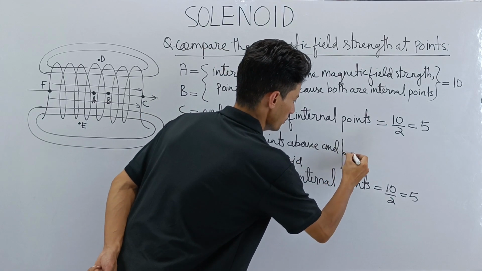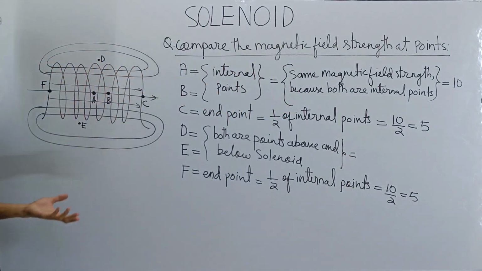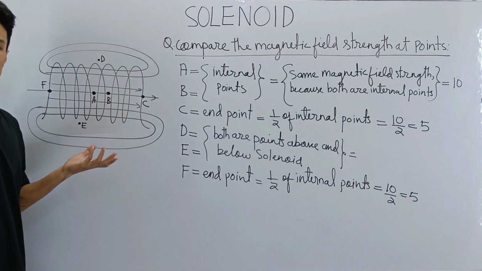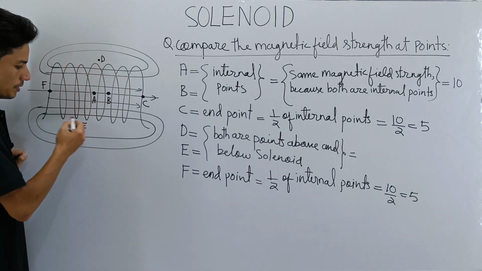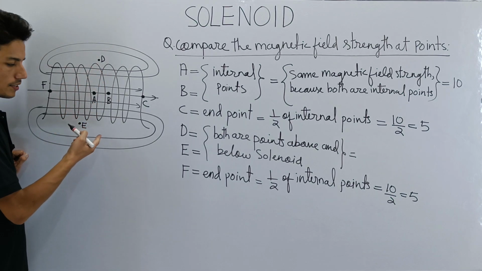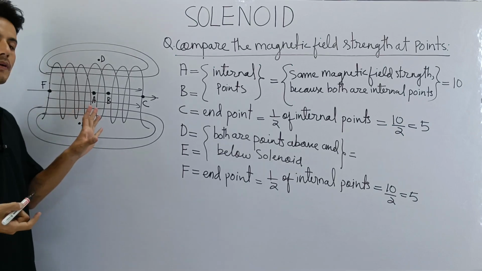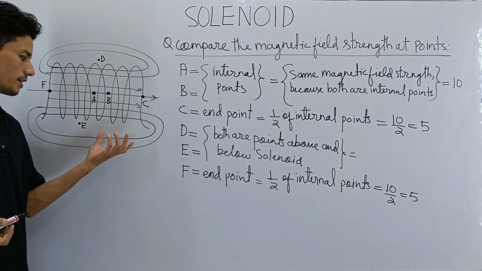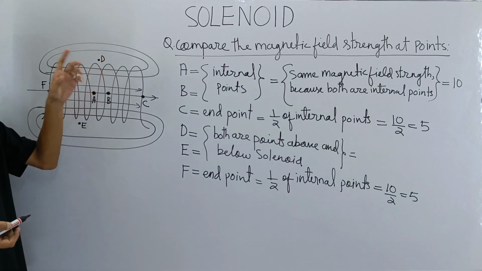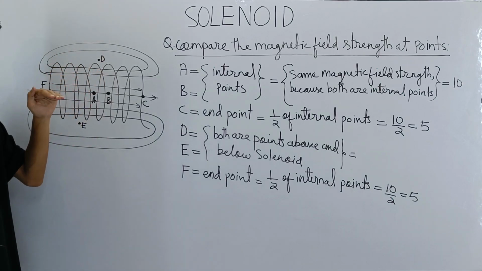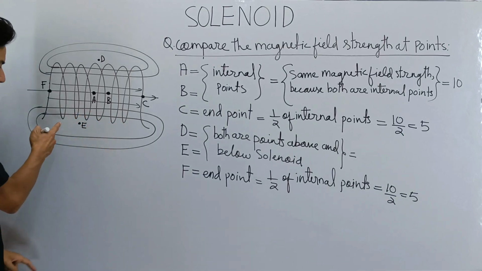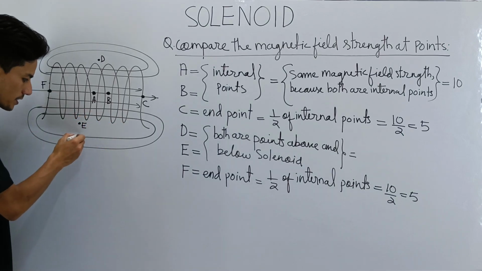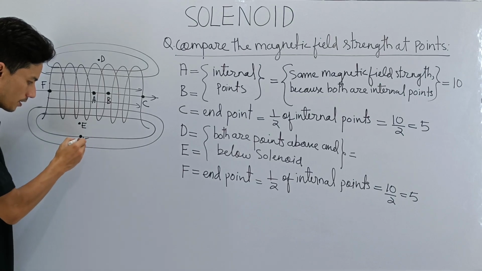Then what about them? Just because there are points above and below the solenoid, what about them? Now look at point D and point E. You will not see any magnetic field here. No magnetic field lines, that means no magnetic field strength. Remember, class, that points immediately above and below the solenoid are a dead zone. There are no magnetic field lines here, but you will find magnetic field lines and magnetic field strength here.